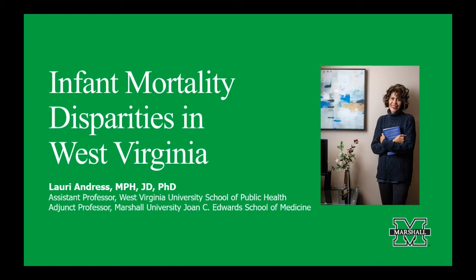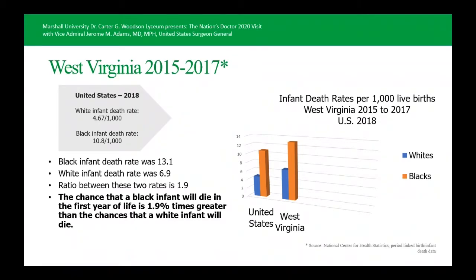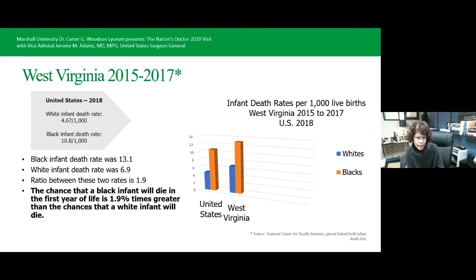So, social determinants of health, infant mortality, and disparities in West Virginia. During the last 20 years, we know that there's been an increasing recognition that the health of populations is strongly influenced by social, economic, and environmental factors outside the reach of medical care. In fact, some studies have estimated that healthcare access and quality are responsible for only 10 or 20% of avoidable morbidity and prematurity. On the other hand, thanks to some great work done by Robert Wood Johnson and the county health rankings, we know that socioeconomic factors and policies make up about 40% of what occurs with population health outcomes.